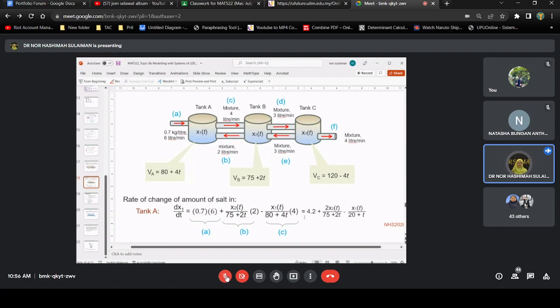0.7 times 6 is 4.2. And then this one kalau tak boleh nak simplify, you just write it as it is. Okay, yang ni boleh. Macam mana nak simplify, you keluarkan 4 ni, 4 kalikan dengan bracket 20 tambah T. So 4 dengan 4 ni boleh cancel out. So dapat benda ni. Okay, boleh faham? Faham. Okay. Alright. So seterusnya, shall we proceed to the next slide?